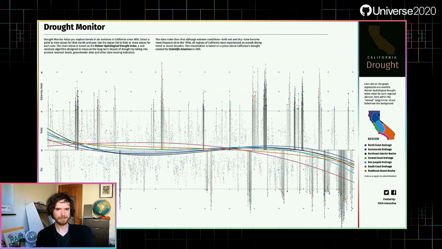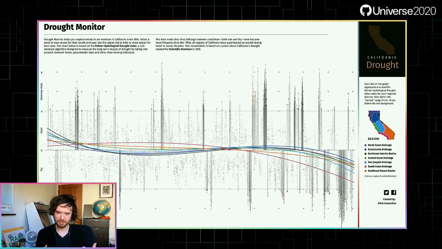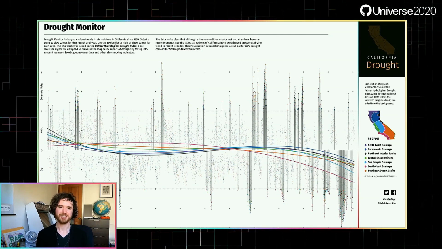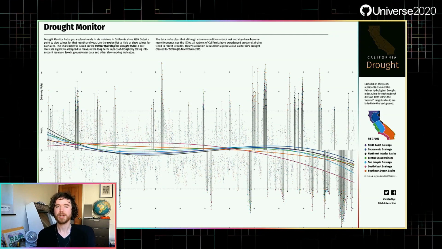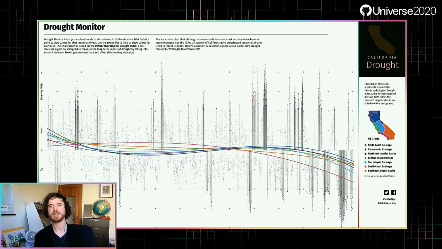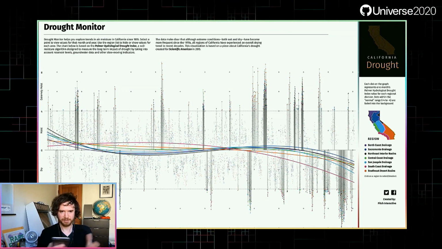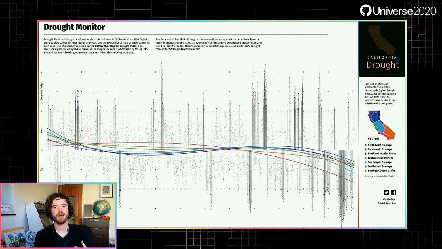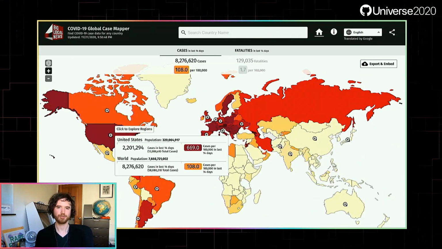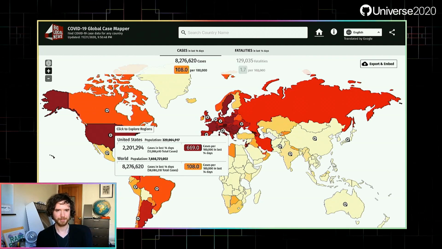And at a high level, what the story is here is really that these extreme wet and dry conditions have become more frequent and more volatile over time, particularly in the last few decades. You see that towards the right side of the graph, in addition to the overall drying trend in California that I guess we all know about.